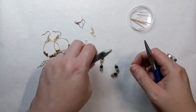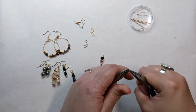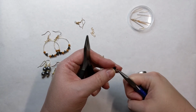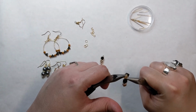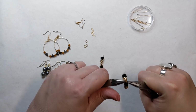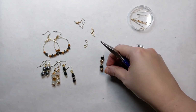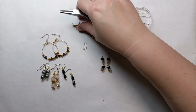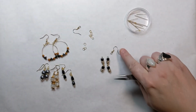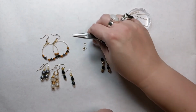Oh yeah, I am glad I did the two-part on that. The segments add more movement. There's a lot more flash. You see the rhinestones better. If they had been stacked on top of each other, on other projects, they add a nice little bit of bling, a little bit of shimmer here or there, but in this case, this is where I'm showcasing those. So let me see. Actually, those aren't bad. I think I will go with those.